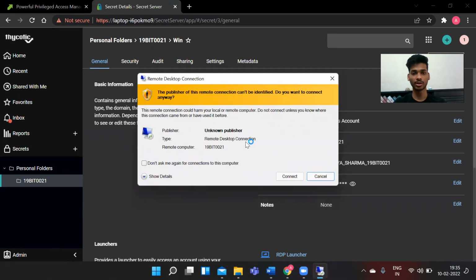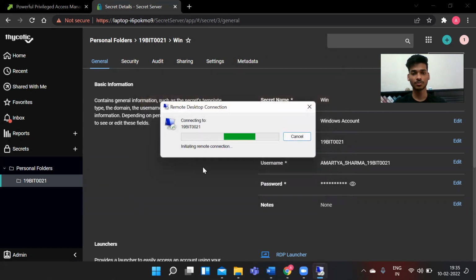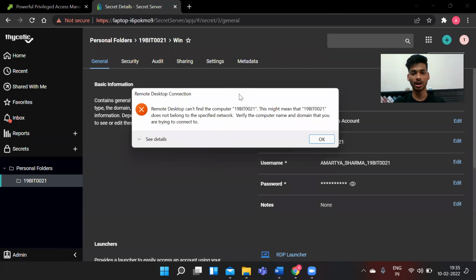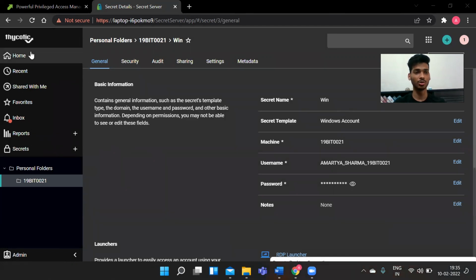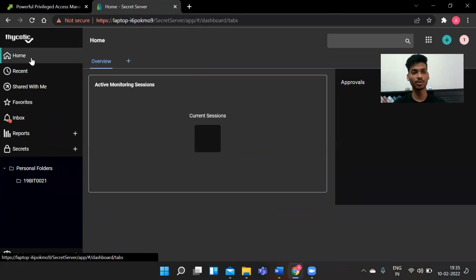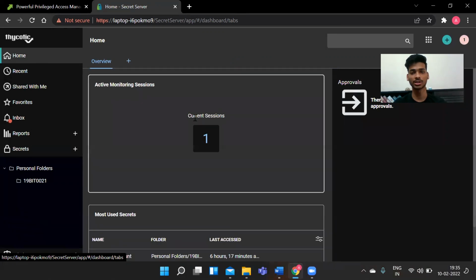First I need to connect to the remote desktop connection. After this phase is done, I can go to the home screen and check for the active connections. The current sessions have increased from 0 to 1.